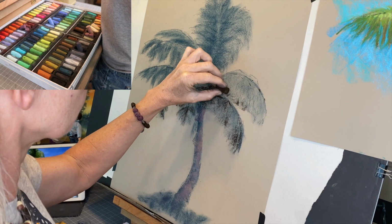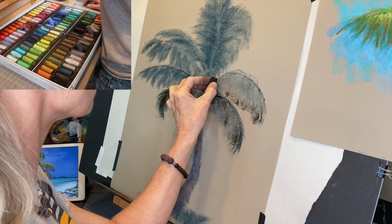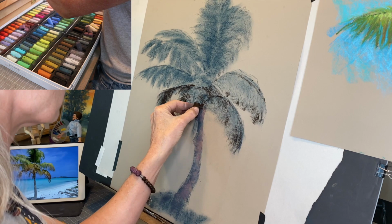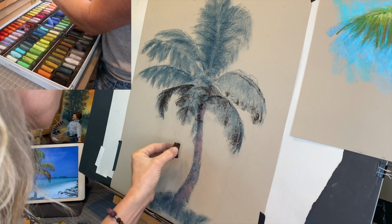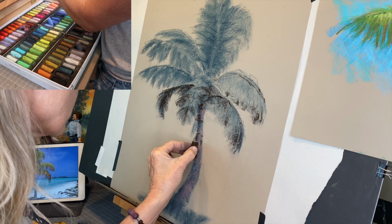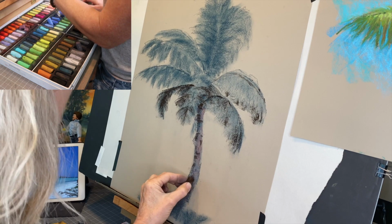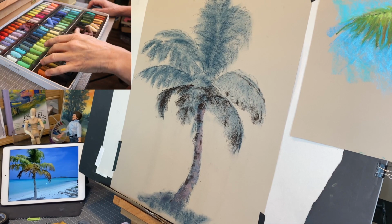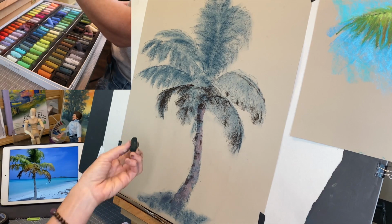Now let me talk a little bit about what I'm doing. So again, I'm not really doing individual fronds. You will see me develop this similar to the example I did at the beginning, where I give strokes and pressure in some areas that will sort of give the appearance of some of the more individual fronds of the palm leaf. But it's later where the magic happens, like with that negative painting example I did earlier. Like I said, I missed some of that footage. My camera battery went dead. Some of the upper palm fronds is where I missed the negative footage, but you're going to see definitely me carving in negatively to these lower palm fronds.